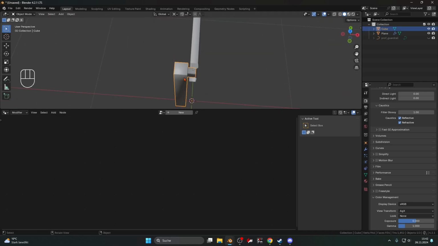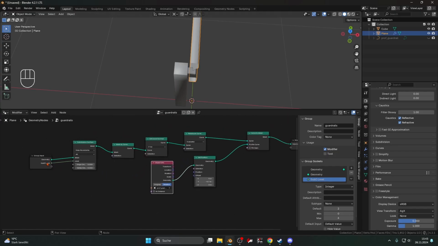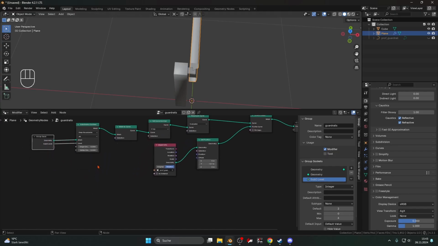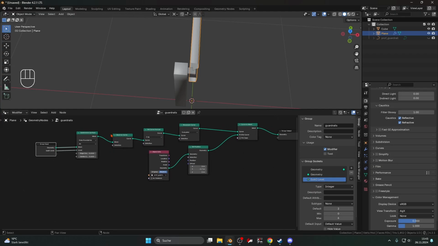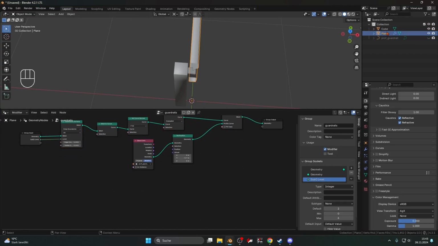Something like this. And now we want to distribute them along our curve. Which means we can simply use all of this. So let's call it 1.